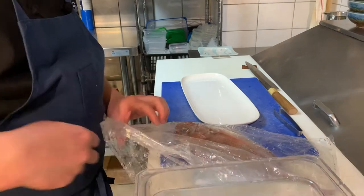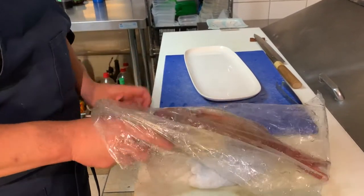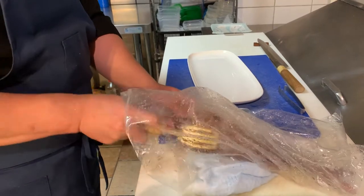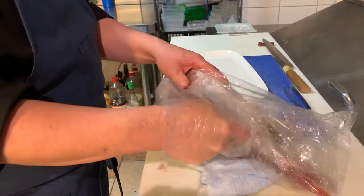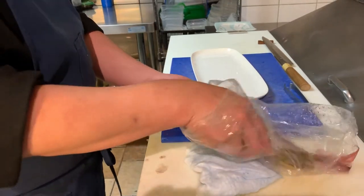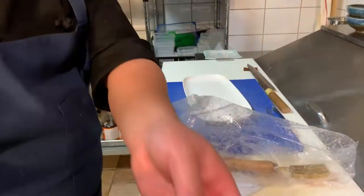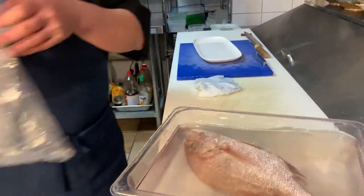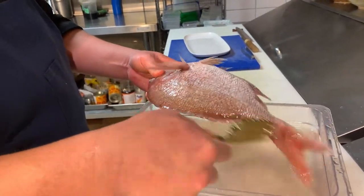Also the plastic bag is common in Japan, but you may also know it. Plastic bag inside, and then scale it. This is a little difficult, it's too narrow in the bag, so doing it over the water is much better, way better. This is the scale off. Even in the back, on the outside, scale off. Most times people forget it, right?